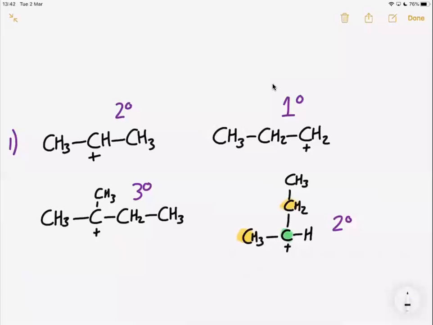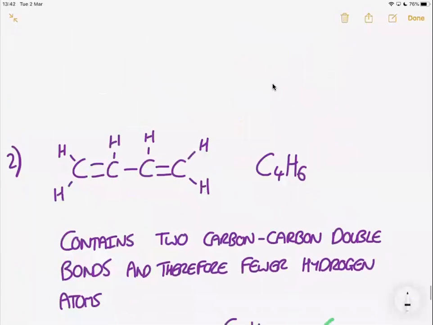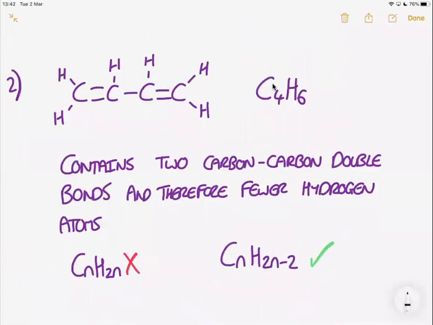Next question was about buta-1,3-diene. So the easiest way to look at this is to draw it probably. You could then convert it to a molecular formula. Because this alkene is what we call a diene, which basically means it's got 2 double bonds, right? That reduces the number of hydrogen atoms that it can have. So because it's got these 2 carbon-carbon double bonds, it's got fewer hydrogen atoms than but-1-ene or but-2-ene would.